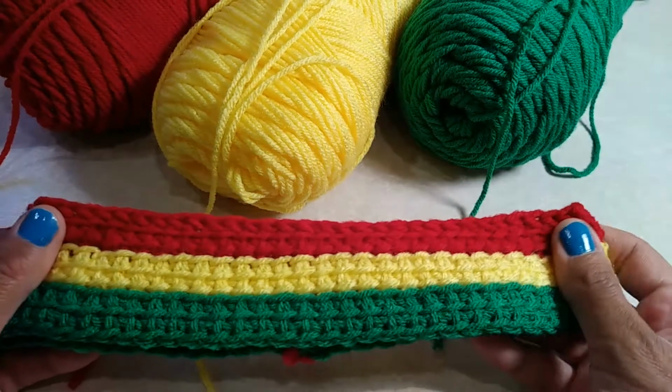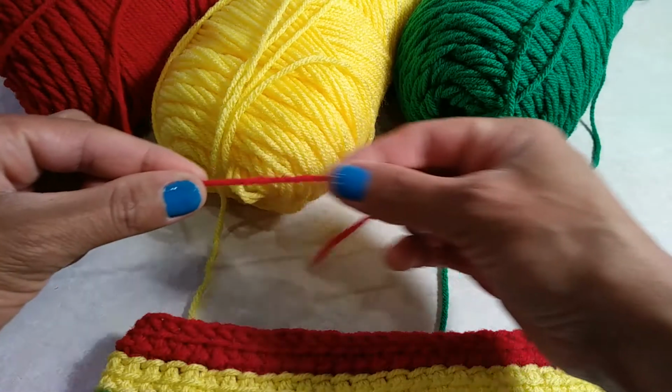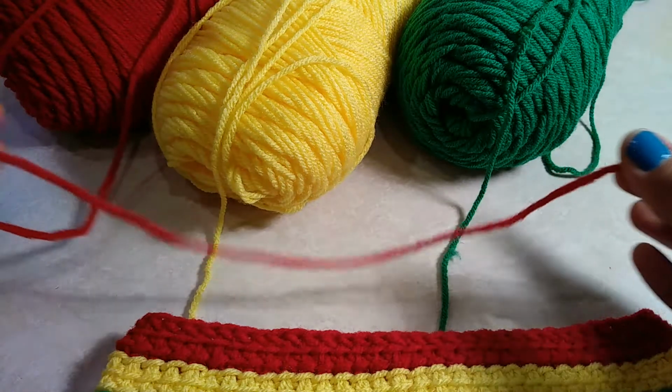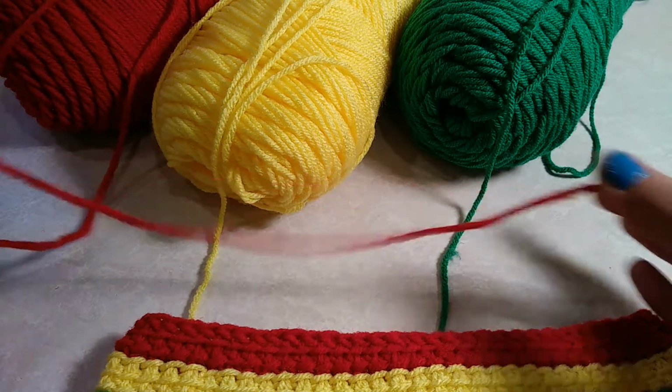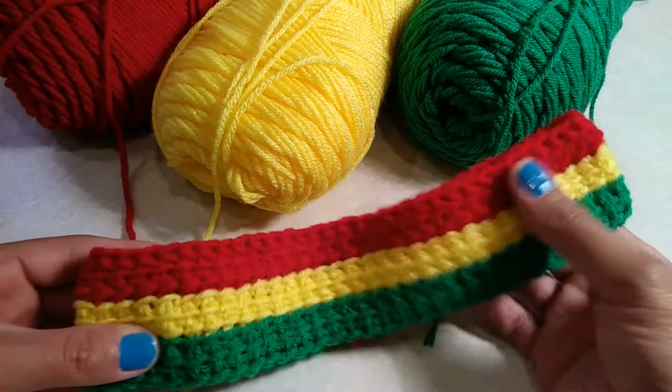So all you're going to need to do to make this is to take a piece of yarn and measure your head, or whoever's head you're going to make this for, and then you cut it to the length for that person. You can use any colors that you would like, of course.